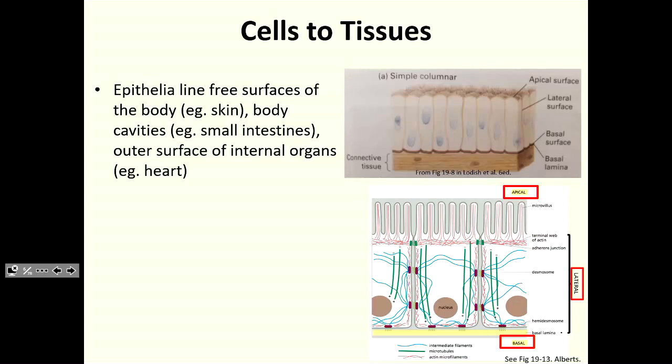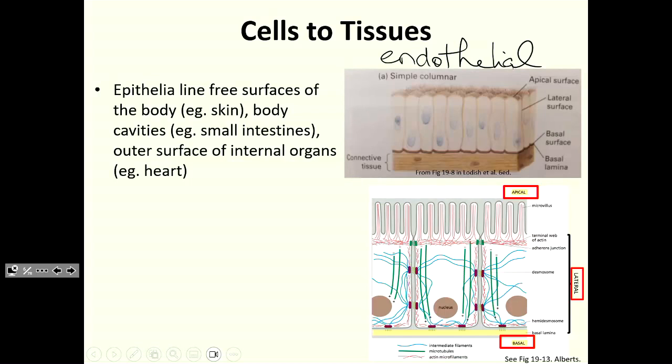The wall of blood vessels is made up of a certain type of cell, and I actually do want you to remember this. Those cells are called endothelial cells. If you know it already, great. If you don't, you might want to take a note of it. They are the cell types that make up the walls of our blood vessels.